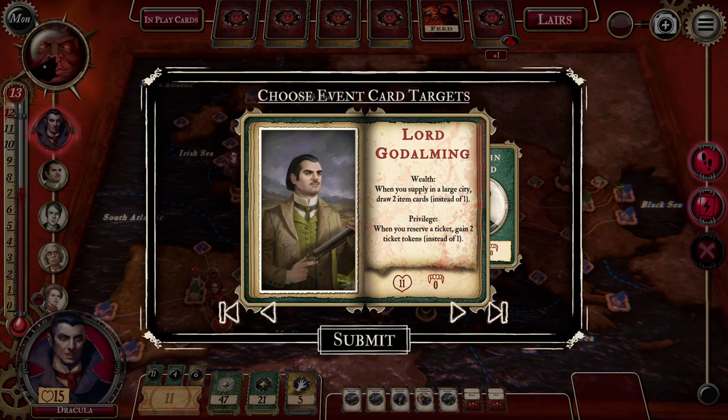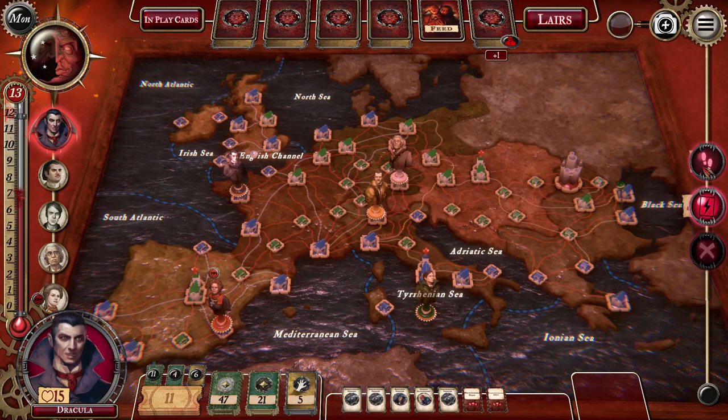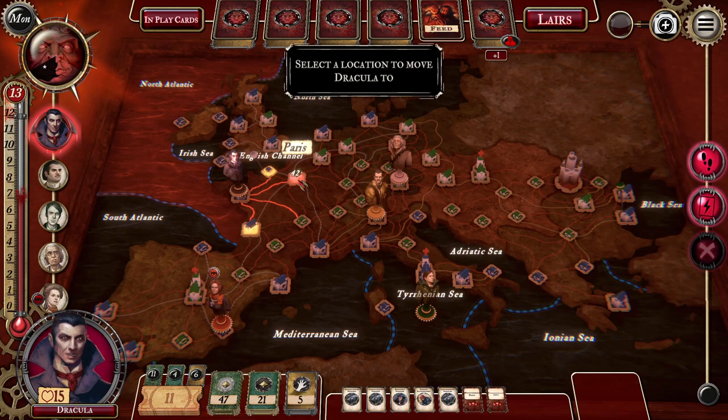Back to the game. Let's see if we can kill Seward with the Great Wolf. He's staying in the Tyrrhenian Sea. That might be another bug. Alright. I did say that I wanted to try to break the game today. This looks like we might be achieving it.